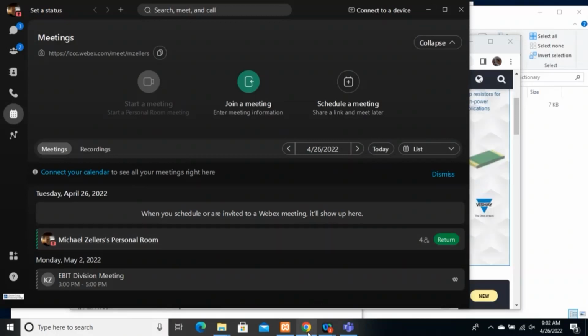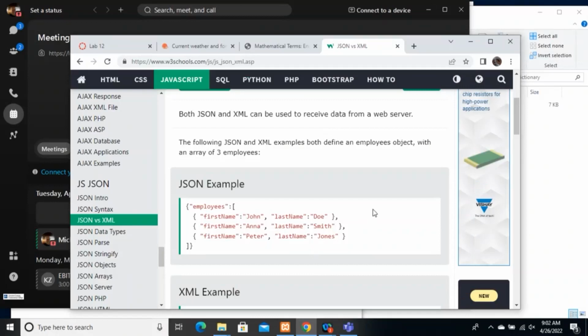Here's a couple examples of JSON versus XML data. If we had, for example, a list of employees, the brace goes around the whole data set. Then we have the name of something, in that case, it's employees.